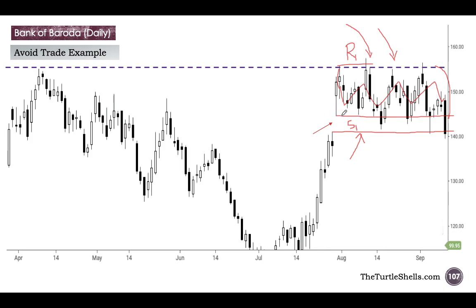So a professional trader who has knowledge of both resistance and the window can use the candlesticks to determine when to take a trade and when to avoid a trade. So in this case I would have avoided taking a long position here, which worked out in my favor. If I had taken a long position here, that would not have been a prudent decision.